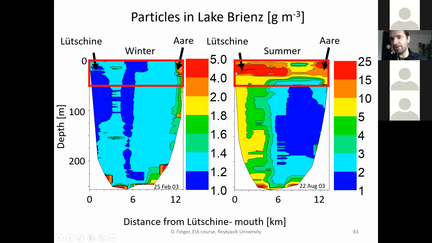While the Lütschinen, the river that doesn't have hydropower, brings mostly turbid water during heavy precipitation events. And then the concentration is so high that the water reaches a high density and plunges down into the deep water and settles down to the bottom of the lake. So we could identify some effects of hydropower on the turbidity of the lake, which could potentially impact the phytoplankton, the production of algae, and finally zooplankton, and finally affect the whole food chain up to the fish that finally affect the fishing yields.